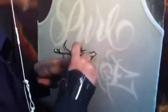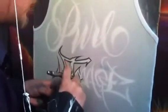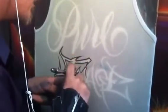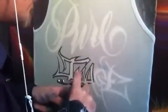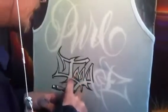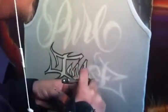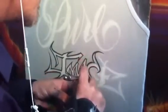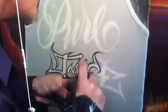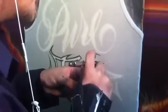So definitely take your time when doing this lettering, or your own lettering for that matter. A lot of directions to go with this. We're just basically doing a white fill with a black outline. All the little details matter on this guy, so make sure you're on point when you're doing this. Because every little movement is going to mean a lot at the end of the process.